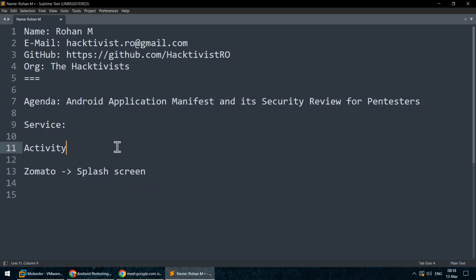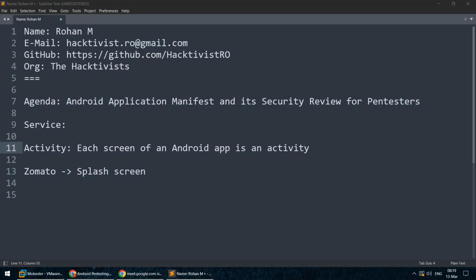So I'll be writing this down. Now everything related to that Android app will be happening in the activities. Activities is what you see on the screen.